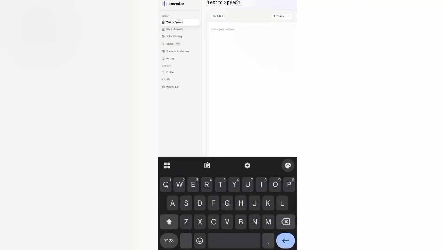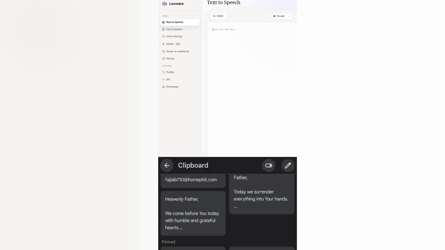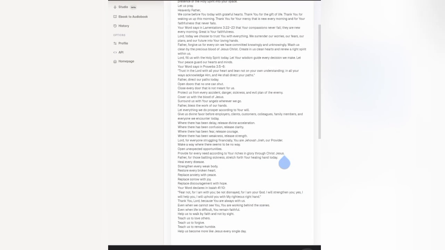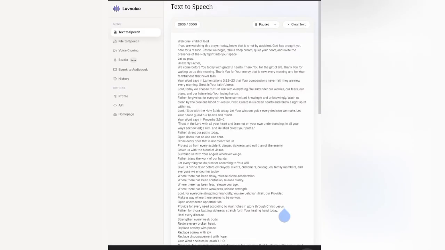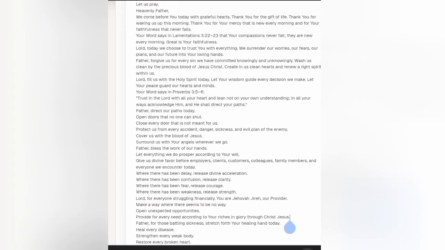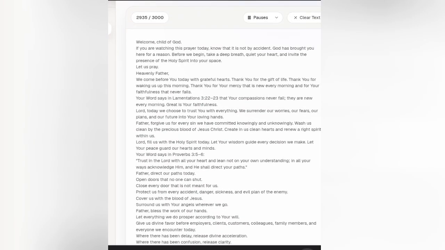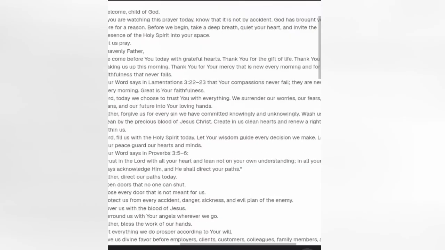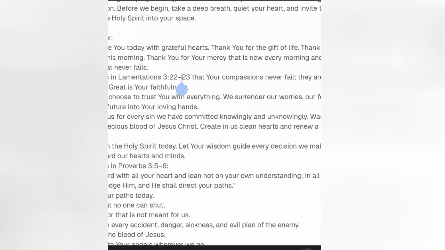Now let's try to generate our script. Now I'm here. I'm done putting in my script. I'm using 2,935 characters. If you're doing a Bible prayer niche, for instance, one thing I've noticed is whenever I have scriptures like this and I leave the dash, it doesn't pronounce that very well.